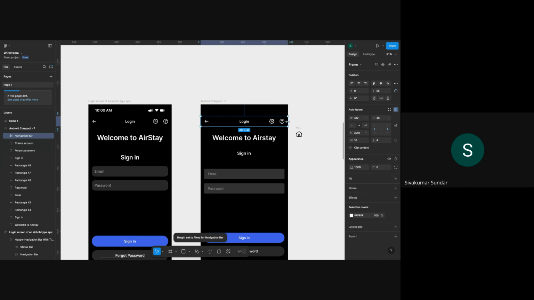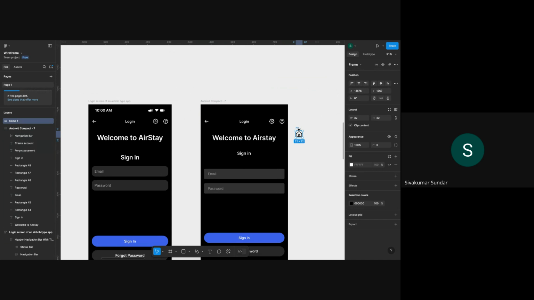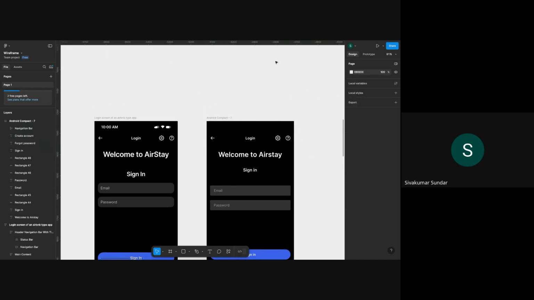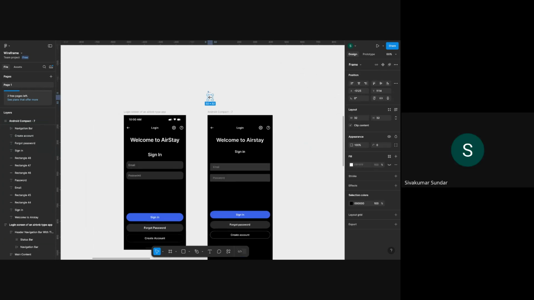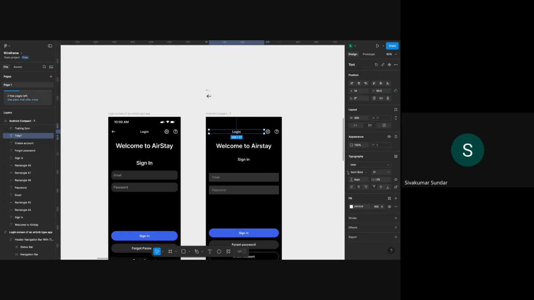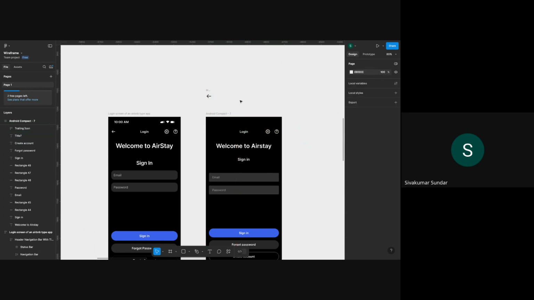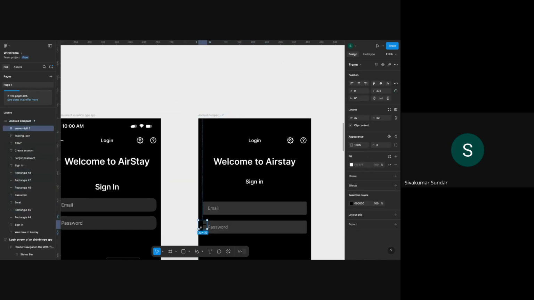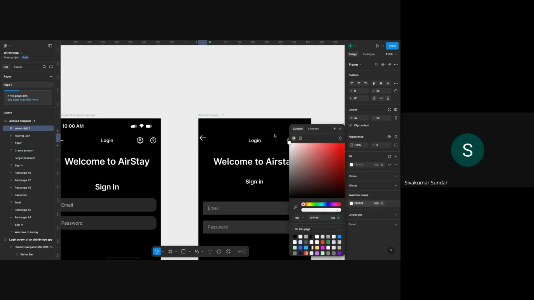They will probably try and replicate this screen here. I'm just doing this for now. I'm not going to use this, but I'll use another icon set. I'll just download it from here. We have to use this IBM icon screen. I'm just deleting this from here, copying and pasting it here, changing the color to white.